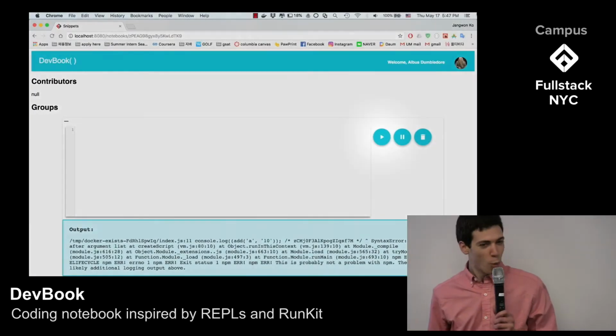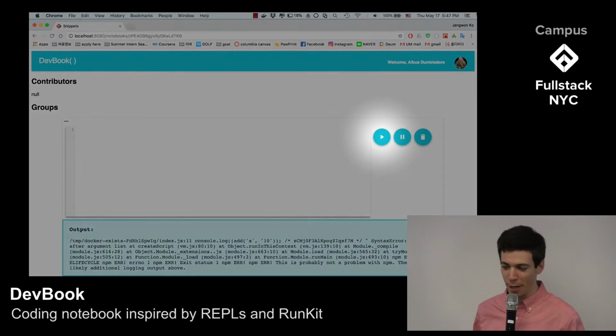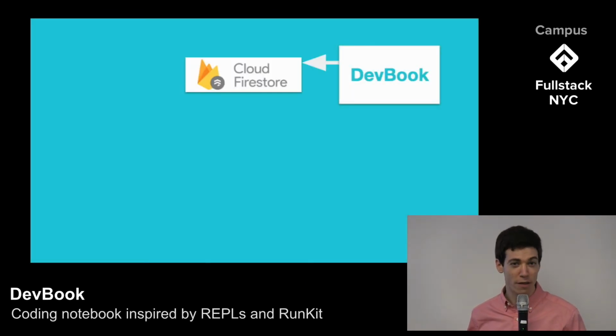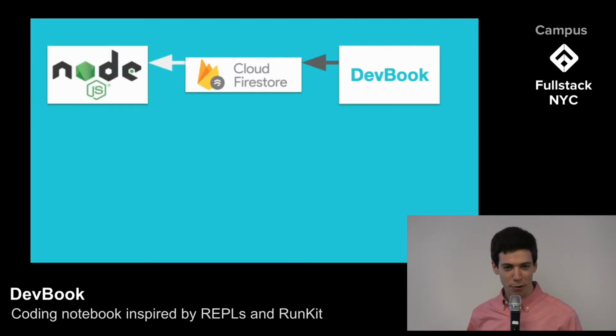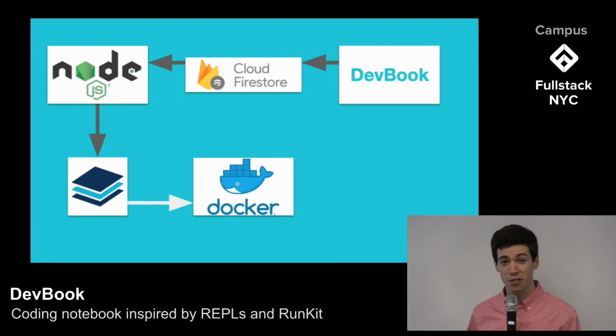Thanks, Fred. What happens when you click that play button, and how does that make code results appear? When you click play, our front-end application lets Firestore know this code should be run. Our Node.js Docker client microservice is listening for exactly this input. It takes what's to be run and composes and then archives a blueprint for a containerized environment in which to run your code. This blueprint is streamed out to a separate Docker server.